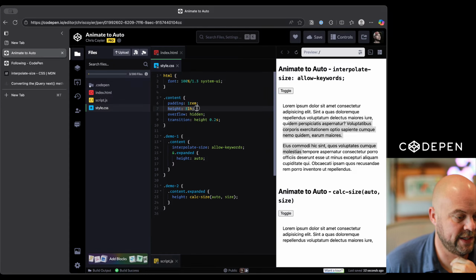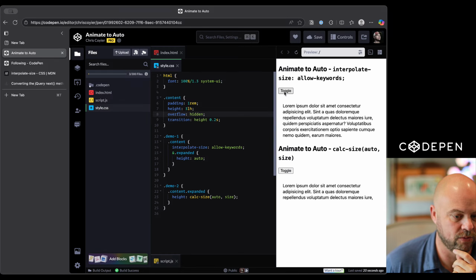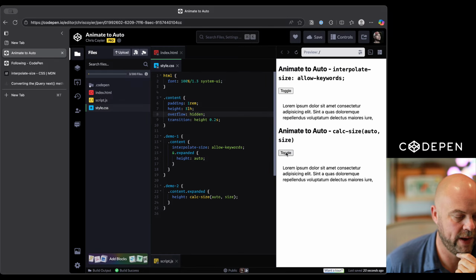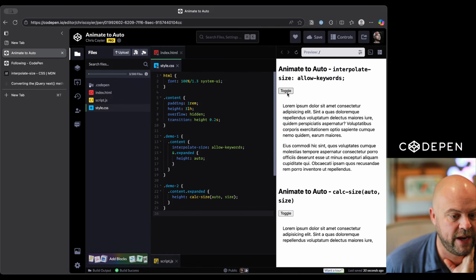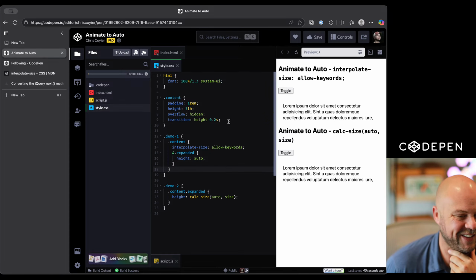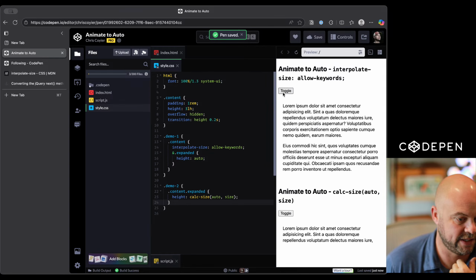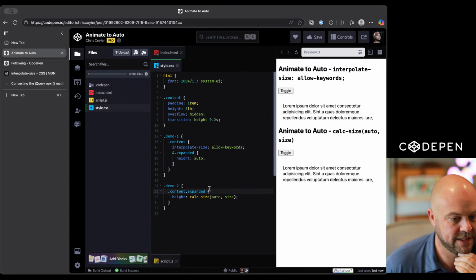But when it's in its normal state, we are restricting the height and hiding the overflow so it gets smaller here. I think that's a reasonable thing to want to do on the web. That's the point of height to auto, and that's what's kind of exciting about it, is that we've never been able to animate between those 2 values. And to be fair, we only can in Chrome at the moment. So it's not like we can everywhere, but it's a pretty decent progressive enhancement, because without the animation, it still does what it needs to do. It just doesn't smoothly animate between them like this is.